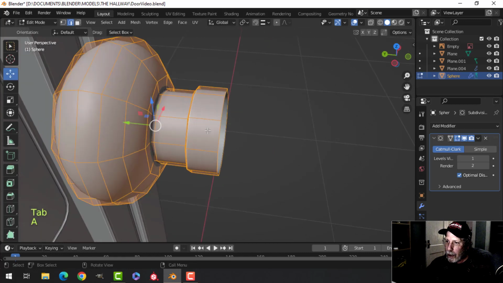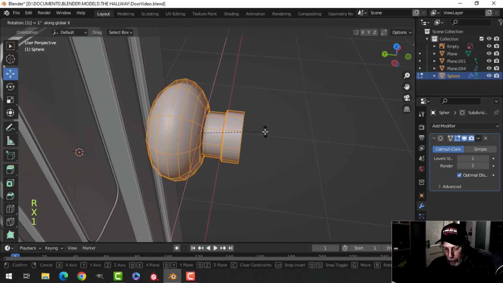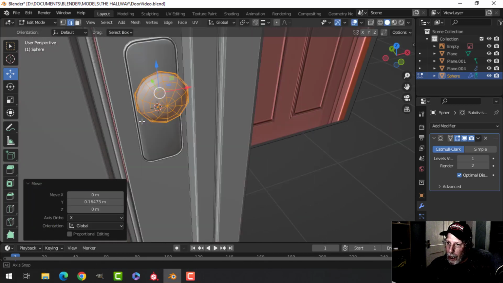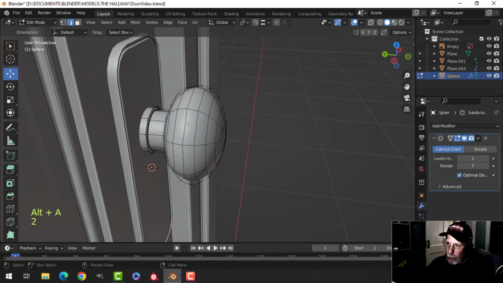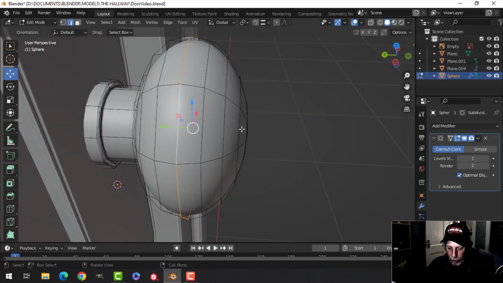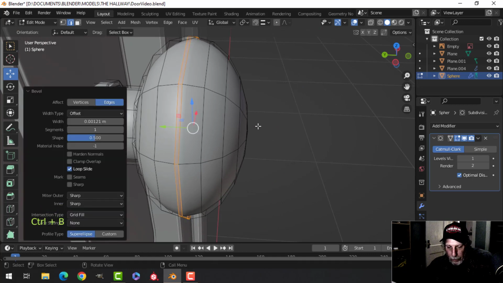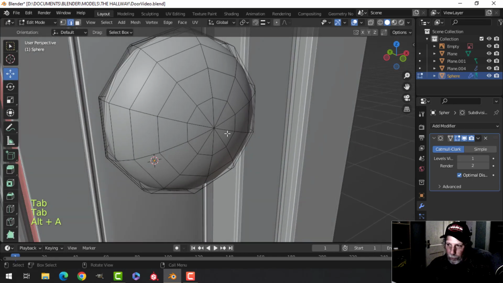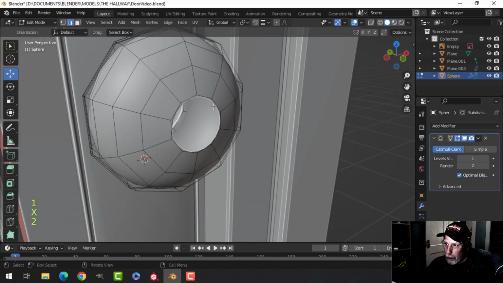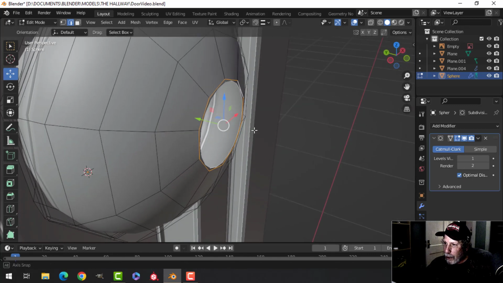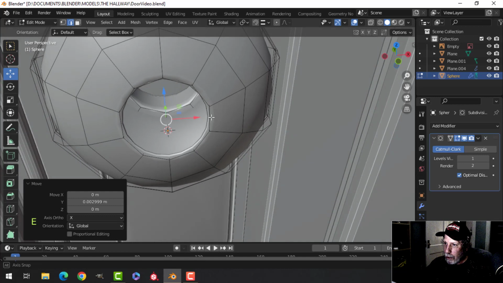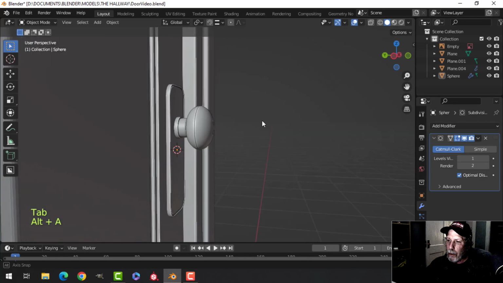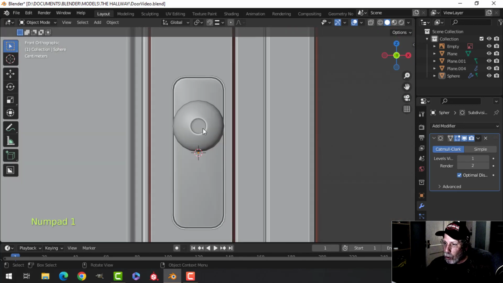So there you go. Let's take this and let's rotate it RX 180 so it's now facing the correct way. Push that in like that, and we'll do just a little bit more. I'll take that center edge, Control B and pull, just with 2 though. E and Alt S and pull, just to give that effect. And out in the front, I will get rid of that vertex. Shift Alt and click that edge, and I will go E to pull in, E and S and F to make a face. And there's my doorknob. I'll be joining this later on.